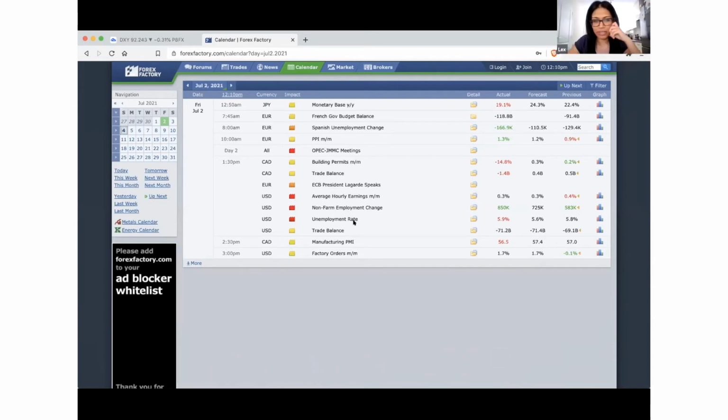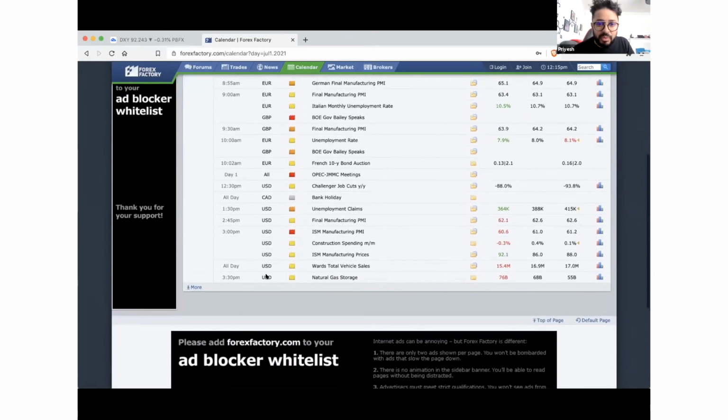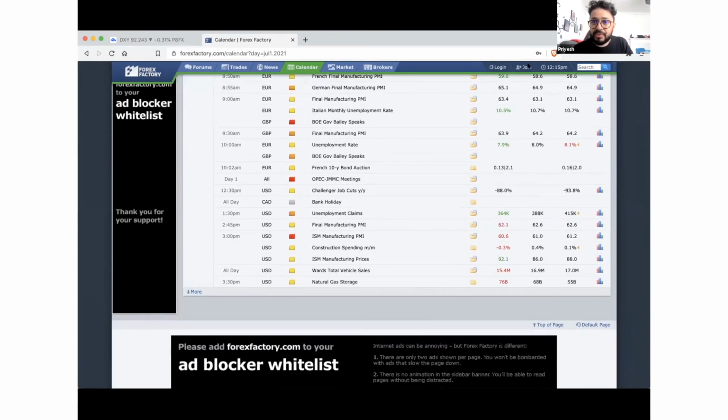This is what confused me, because on Thursday there was unemployment claims, which was positive. So how can it change in a day, from being positive to then suddenly being negative? So what Lex is referring to is this. You guys will be able to see, Lex is referring to unemployment claims here.